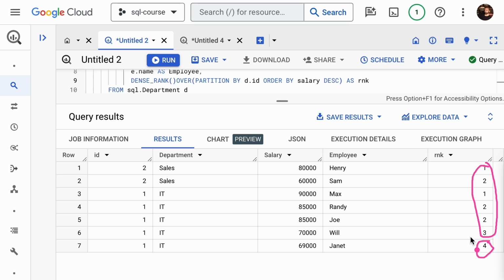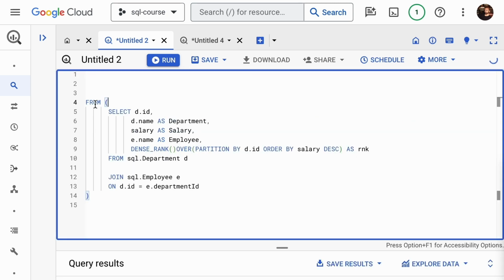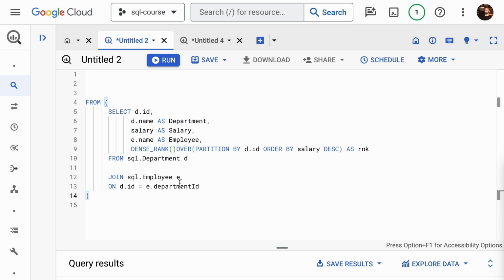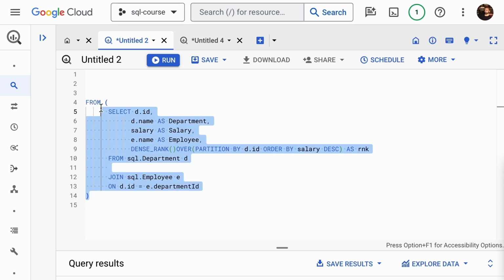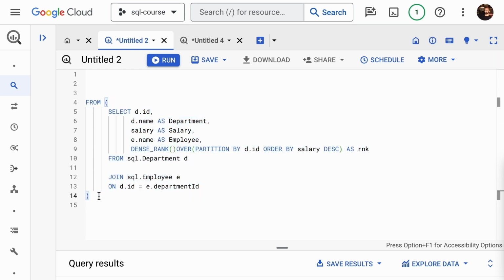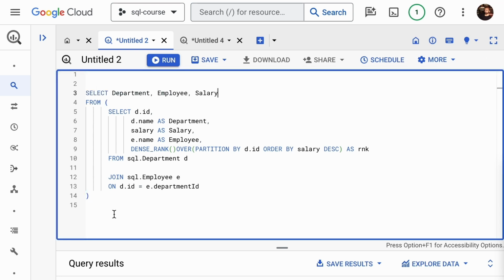So we can just do a where clause or a filter and then get all these values, or we can say only give me all the values where the rank value is less than or equal to 3. So we can surround this with the from clause, because this can be a subquery. You can even remove this or put this in a separate CTE, common table expression, if you want. But here this makes it a lot easier to read. But if it's a more complicated example, then a CTE would be fine as well.